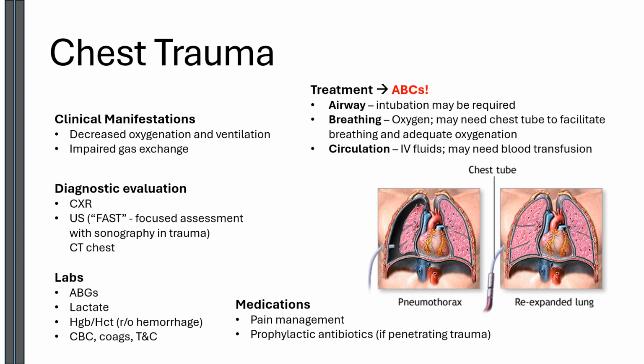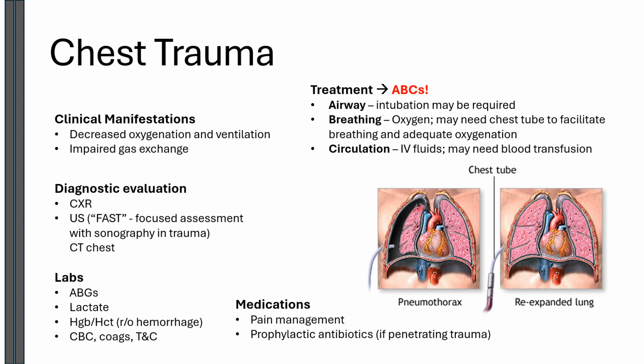which makes sense. Diagnosing is going to be related to chest x-ray and something called FAST, which is a focused assessment ultrasound. It's used in trauma. So if a patient comes in through the emergency room, they're going to do this quick ultrasound of the chest. And then also a chest CT. Labs, ABGs, lactate, H&H, and all of that should make sense to you why that's included in the workup.